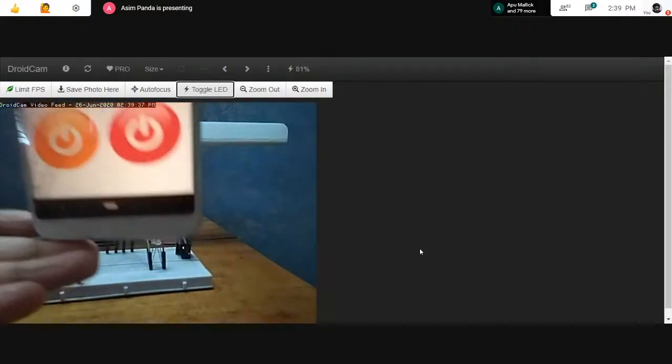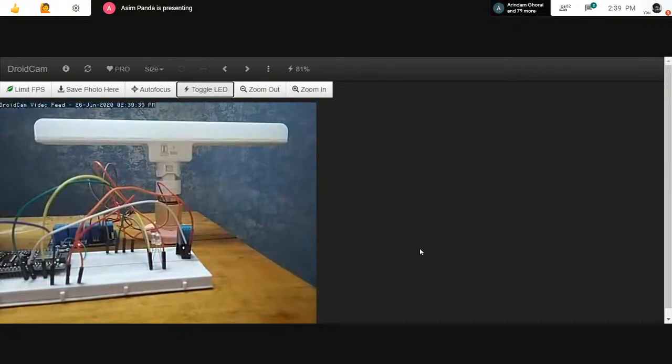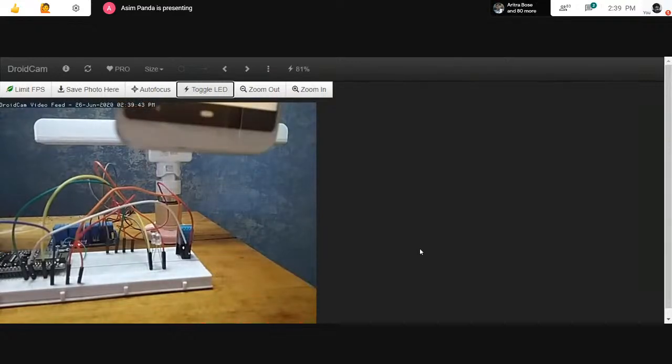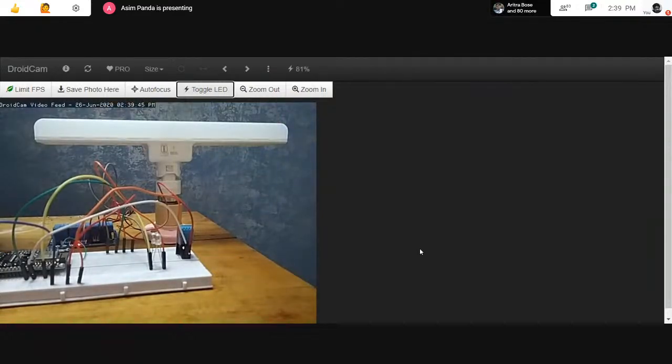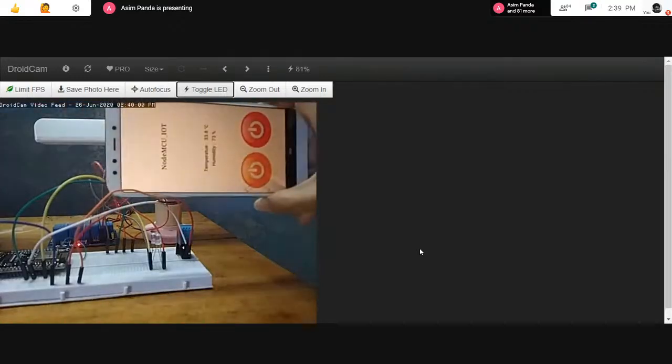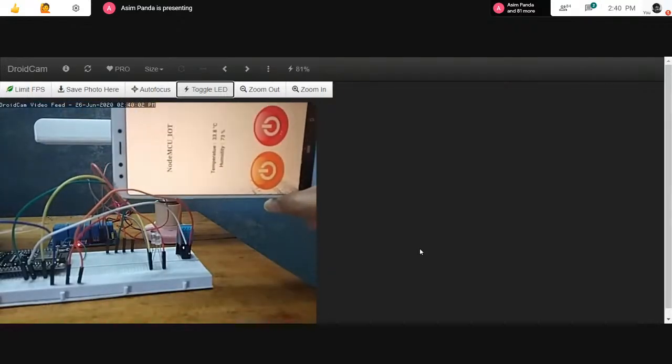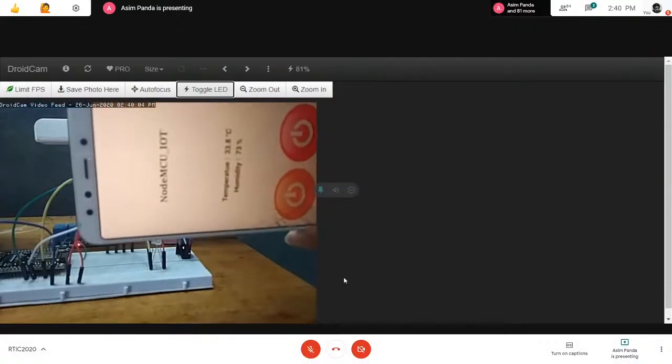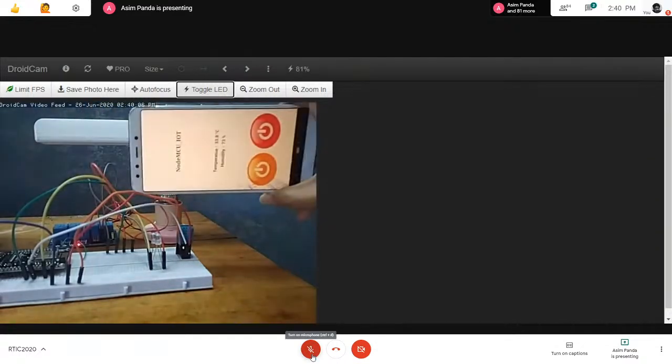So I think this is okay. Fine. Wait for 1 second. Then I think it will be easy for me to show you the app. So lots of tabs are there, so I have to switch over them. It will take a couple of seconds actually. So right now I think the app is visible to all of you, right? So you can view the temperature and humidity that is available right now at my home.